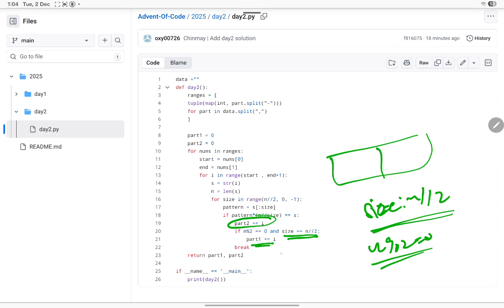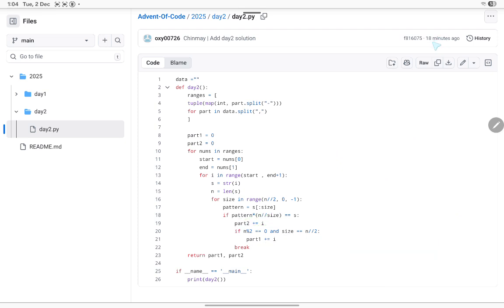If the string is not divisible by 2, we will be adding wrong answers. That is why this condition is important. After this, once the pattern is found and the respective numbers are added, we'll break from the loop. This is because we don't want the number to be added again and again.